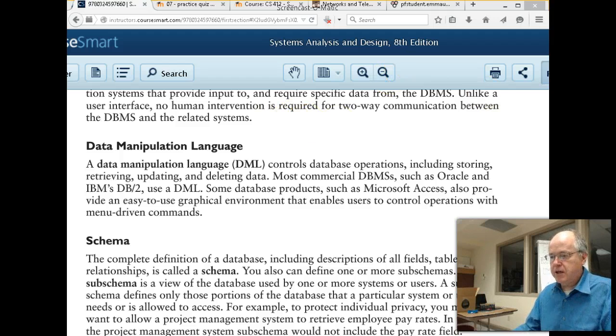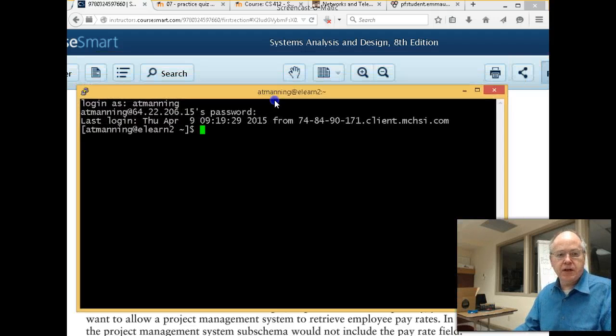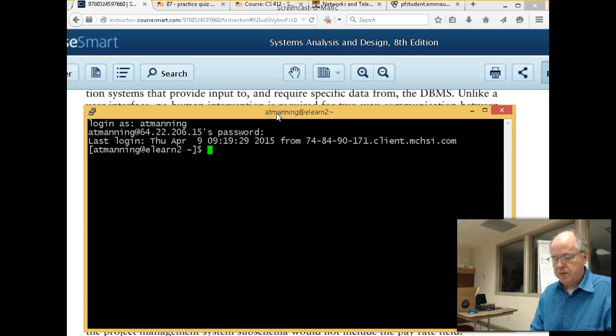When I go to where I keep the software, here's one way I'll typically learn about what the important databases are.